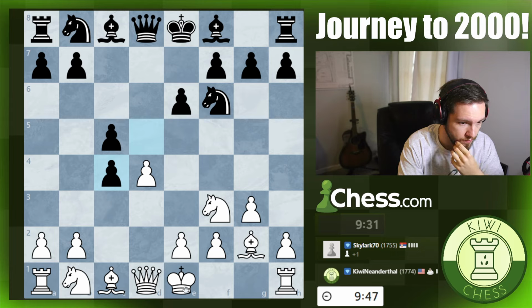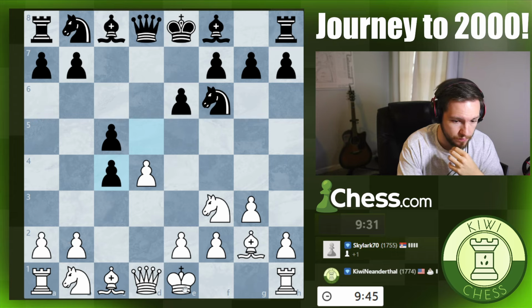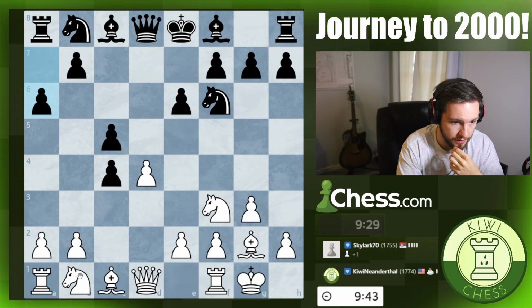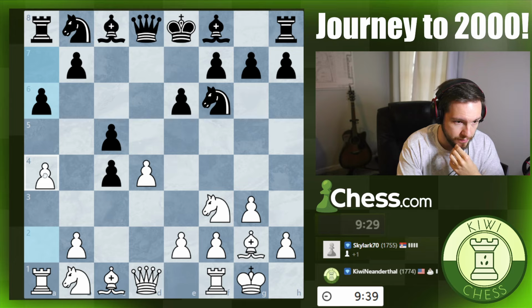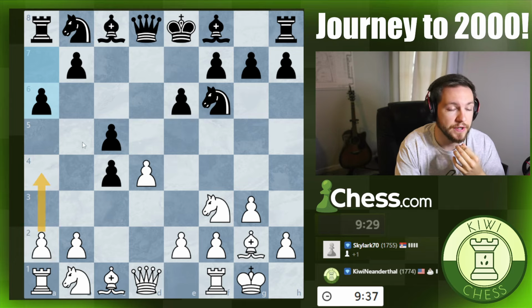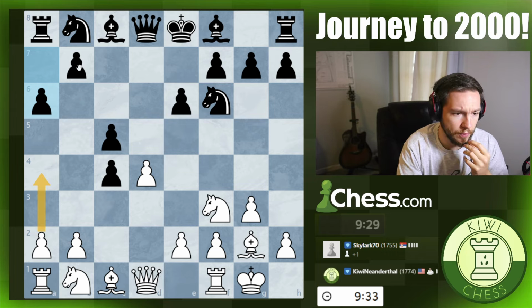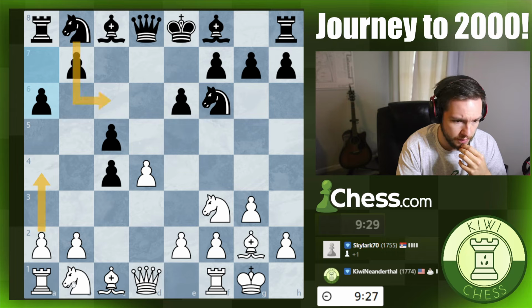Interesting. Let's castle and then we play knight here. Okay, so I think a4 is a must here. I need to play slower in the opening, so that's why I'm catching myself. a4, you can't play b5 because takes. a4, what does he play? Knight here.